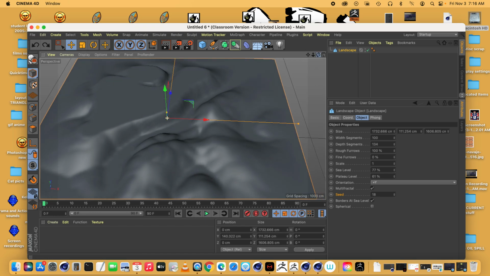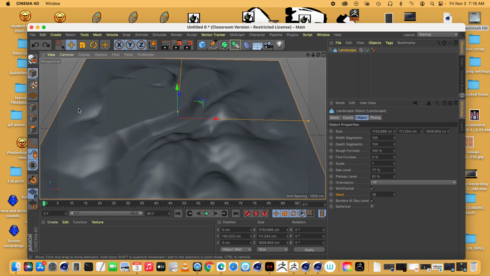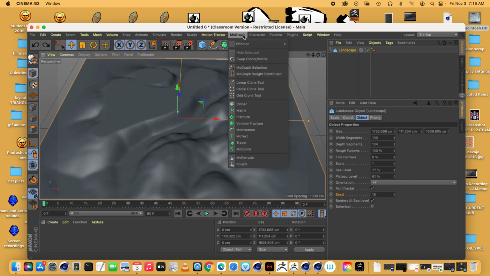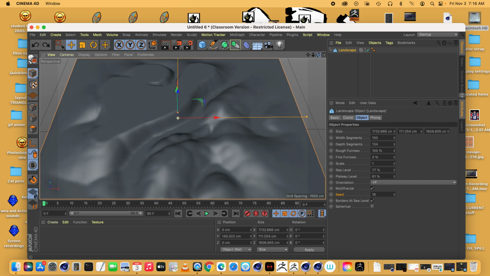Eventually we're going to start using the new version of Cinema, and they've moved things around, so some of these things are no longer in the same spots, but they're all still there. Those of you that will be using the new version of Cinema next year, I will do newer videos. Right now we're on version 20. This was the one version before they started going cloud, and I prefer this version because you can actually own the software and use it.